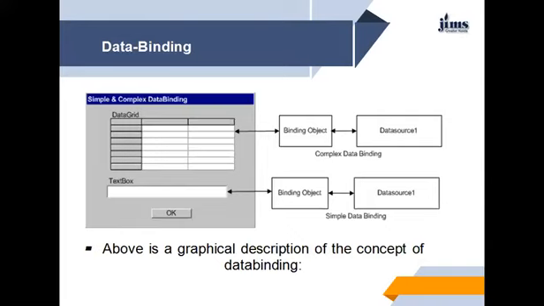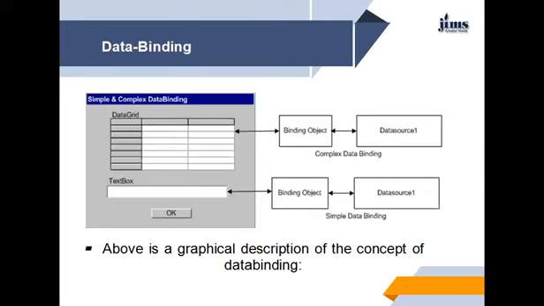So let's see this. What you are seeing is a data source. In this data source, one is the binding object of the data grid, and the other is a binding object of a text box. If you are binding the data with the text box, it is simple data binding.